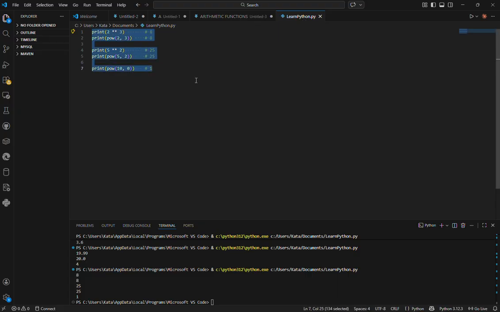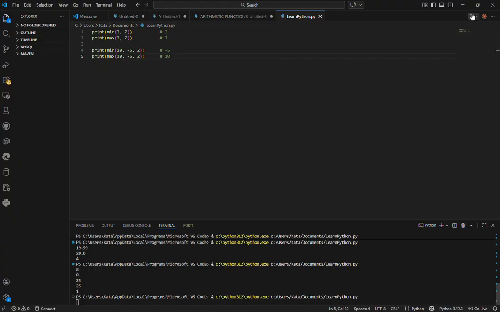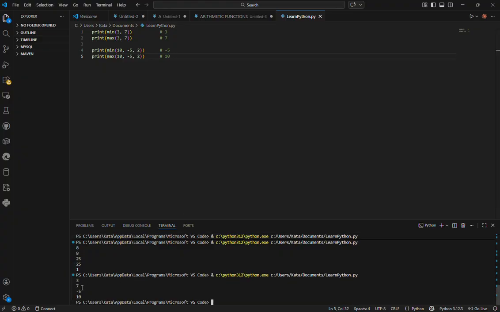So for these first examples, this first line of code says print the minimum of these two values, right? We'd expect that to be 3. And this one says print the maximum of these two values. We'd expect it to be 7, right? So if we run this, we do note that the values that are printed to the console are 3 and 7 for min and max.